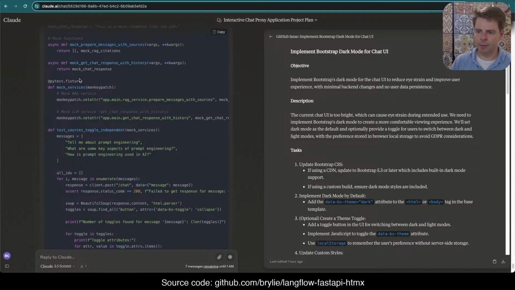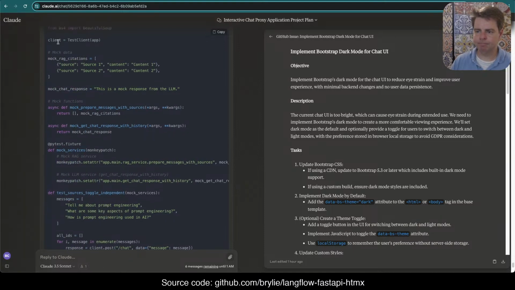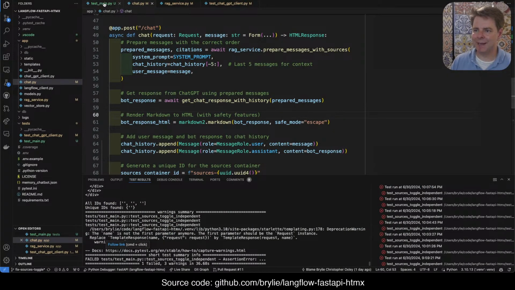Okay, so here we are going to define, we're monkey patching. All right. But it looks good. It was generated fast.